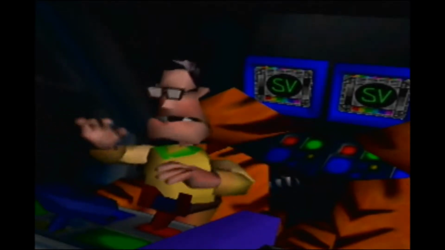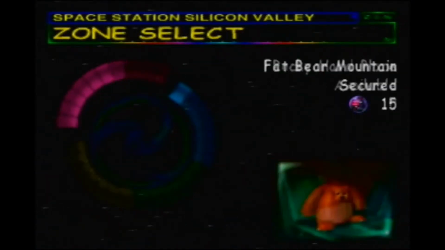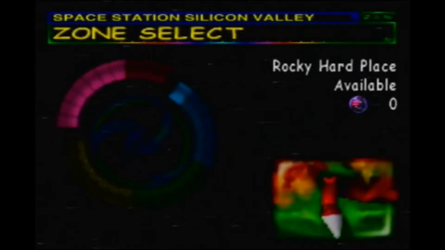I always love when Dan gets hurt. He's just trying to cheer me up. But yeah, Fat Bear Mountain secured. No trophy, unfortunately, but what can you do? Next time we're going to be going over to Rocky Hard Place. But we gotta do that Game Boy Color version.